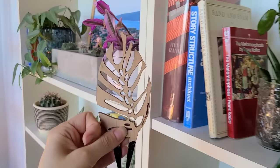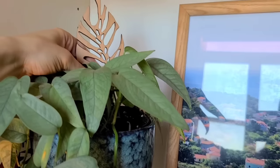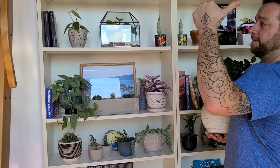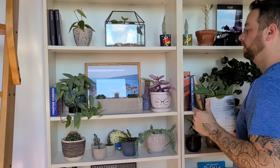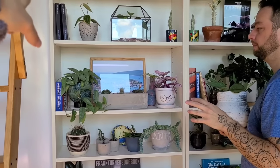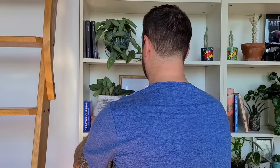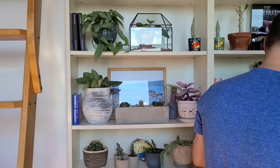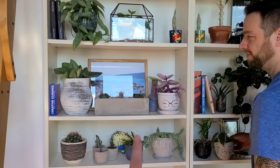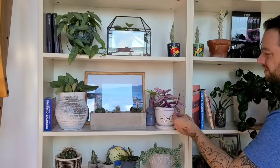Where am I going to put you? In here? In that stand, that shelf over there. It's a Hoya, so this needs to be down. Maybe put the Cebu up there and the Syndapsis down there to trail down. I'm probably going to move those. It looks good, but I'll probably just move the tray to Scantia. Swap those two out, but otherwise, crunchy.